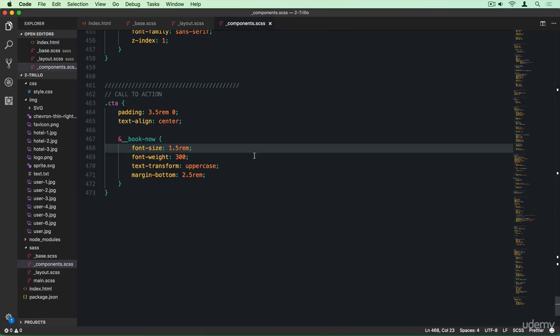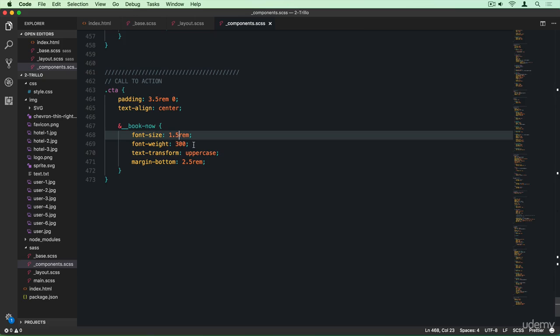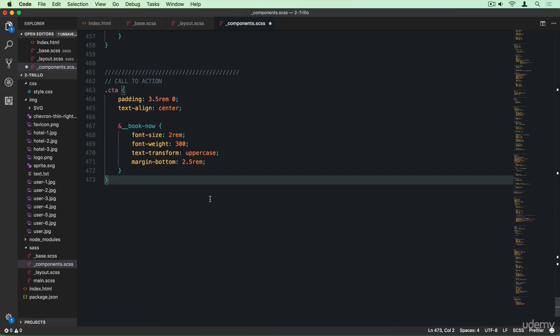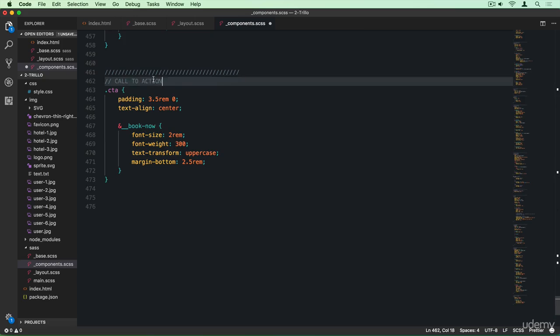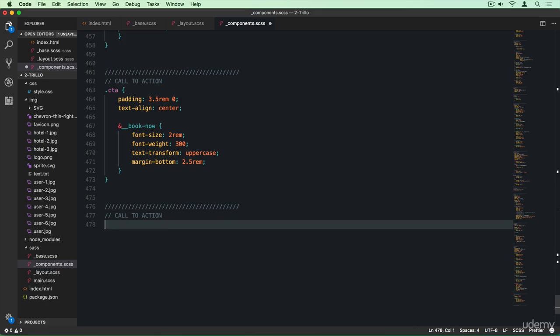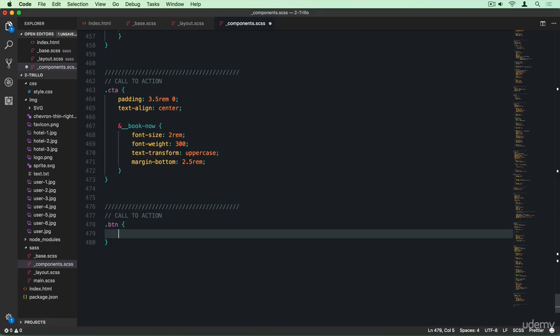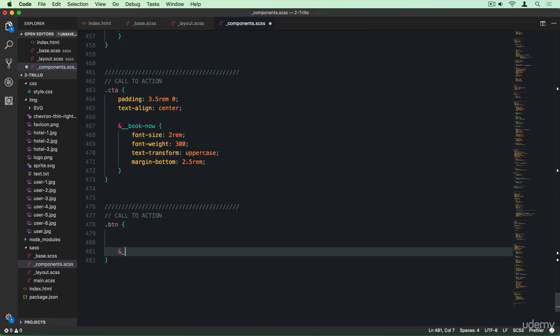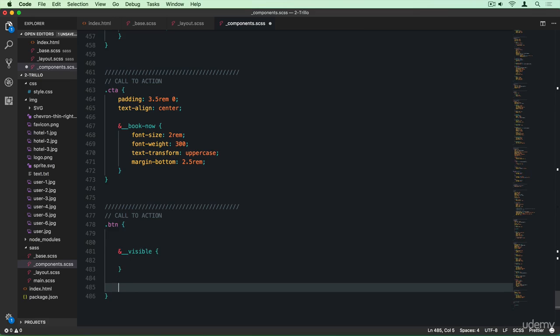So let's style that now. Actually, let's first change the font size here because I thought it was still way too small. Okay. So now the button. And so now the visible part. And of course the invisible part.